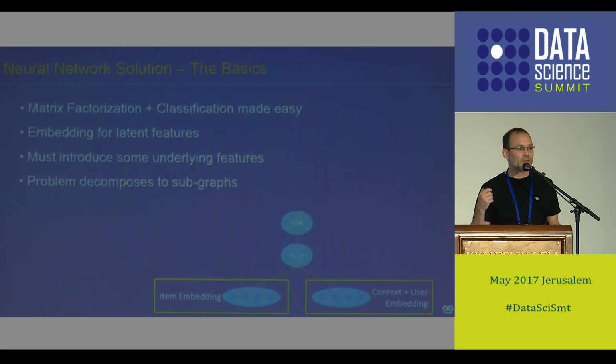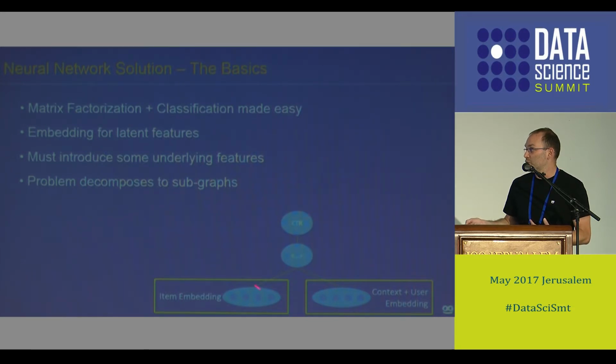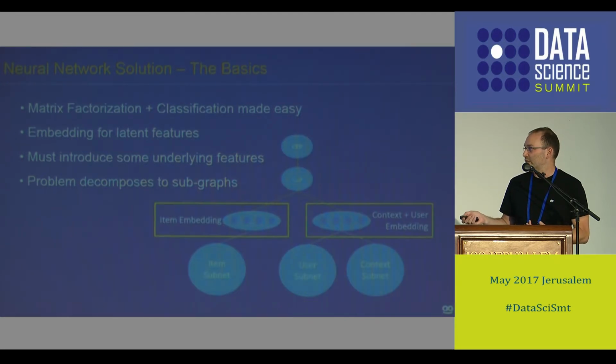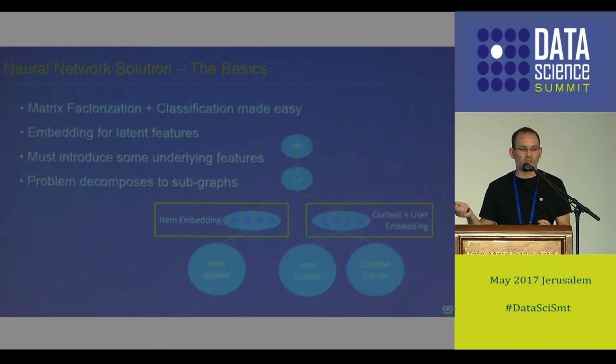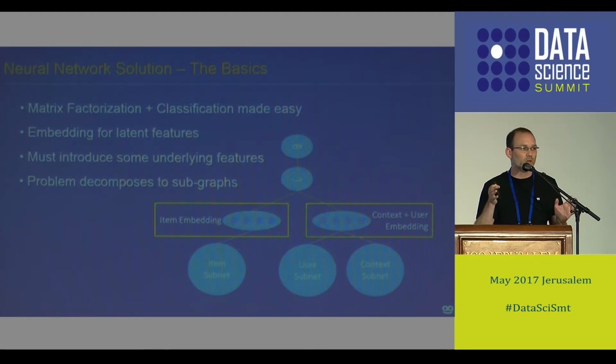However, if you remember, in the beginning we discussed how the world keeps on changing, meaning there are going to be a lot of new items all the time. It's called the cold start problem. Advertisers add new campaigns into our system, and we need to know right away how they perform. If we wait too long, they're just going to leave us and go somewhere else. So if I'm using the item embedding on the items themselves, I need to know a lot about the item. I need to see the item many times, with many responses from many users, in order for the embedding to be good. So you need to introduce some features under that. We can look at some features. We call these things subnets. And you'll see that the more I progress with the talk, the more I'll talk about those subnets, or parts of the system which are designed to solve part of the problem.